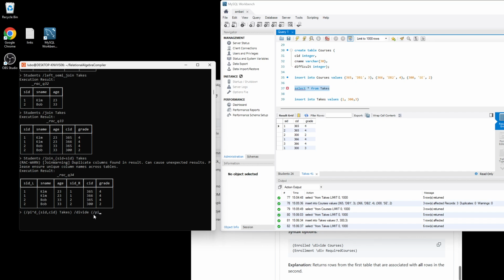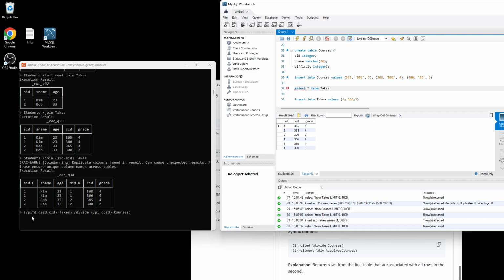For the second table, we're just going to say projection, and in this case we just want the course ID from the table courses. If I do the projection of the course ID from courses, this is going to give me 365, 366, and 300, the 3 courses. And then this table has the student ID and the course ID.